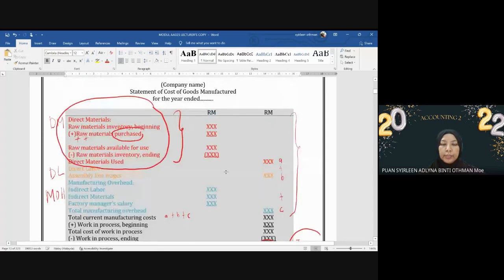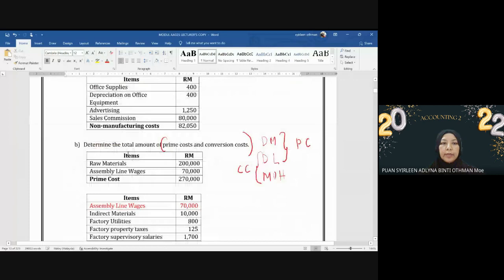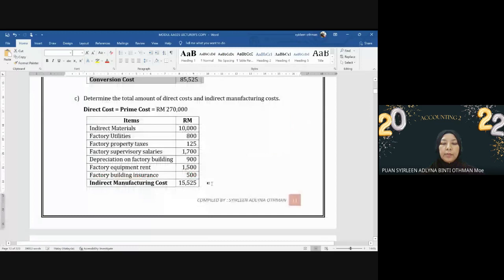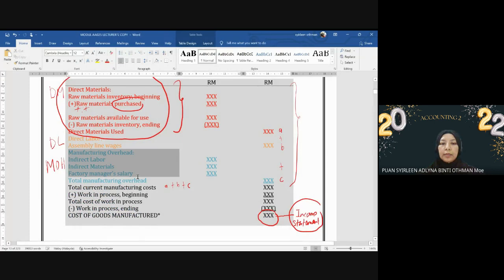Contoh, katakan dalam soalan dia dah suruh awak kira macam ni dari awal, dia dah suruh awak kira semua ni, lepas tu dia suruh awak buat statement. Perlu tak senarai balik yang ini? Walaupun dekat atas you dah ada table, you kira satu-satu kan. Contoh dekat atas dia dah suruh kira manufacturing overhead. So you dah buat satu table kecil, you dah senaraikan all the manufacturing overhead, you dah dapat total. So bila you nak sediakan statement, should I list down again dan kira balik ataupun I just take the total?